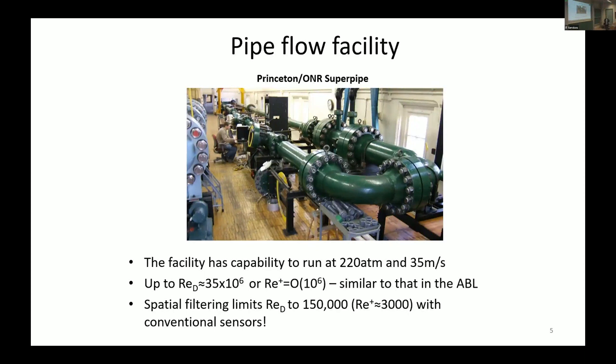That's great until you realize that because we squeezed the world down so much, you end up with really, really small length scales. Kolmogorov length scales in this facility at the highest Reynolds number are less than a micron. That's pretty darn small. If you want to measure turbulence and see all the details, you're limited to a Re D of about 150,000 or so with conventional sensors. That's unfortunate. You build a facility that is good for 35 million, but you can only run it to 150,000 with full resolution with conventional sensors.